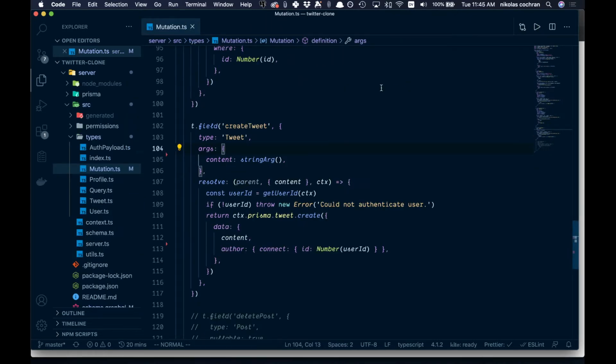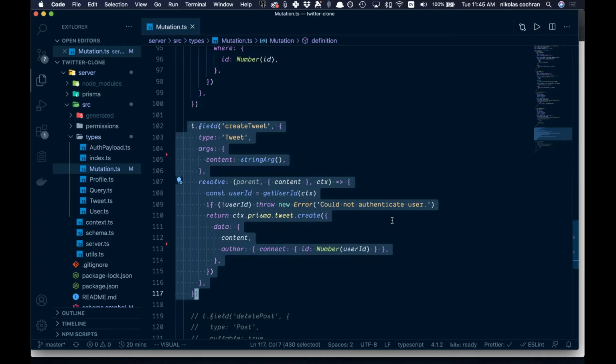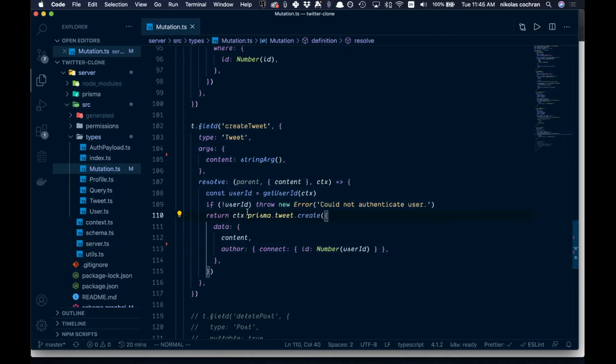Okay, so if we head over to our mutation.ts, this is in our backend, and this is how we are going to create the tweet. We've already looked at this, but I just want to show it to you again. So we're going to pass in some sort of content. That's going to be the tweet itself, and that's all we're really passing in, and then we're connecting it to the user, which is ourselves, and that shall create the tweet for us. All right, so I think that's all the preamble we need. Let's get into actually creating this create tweet component.